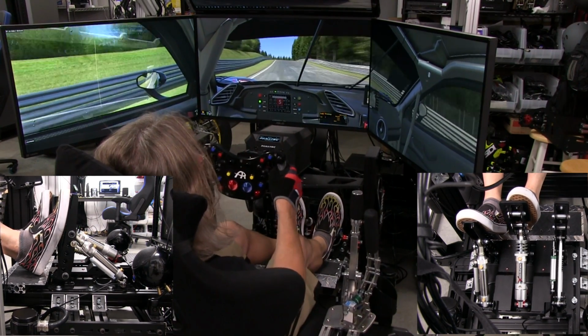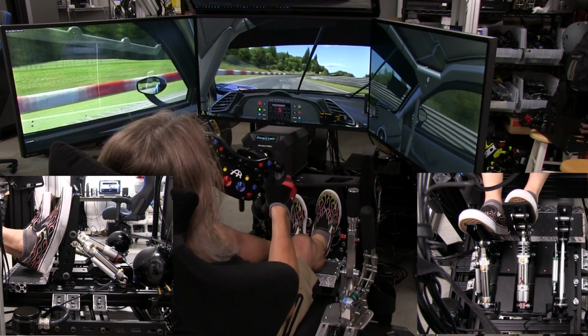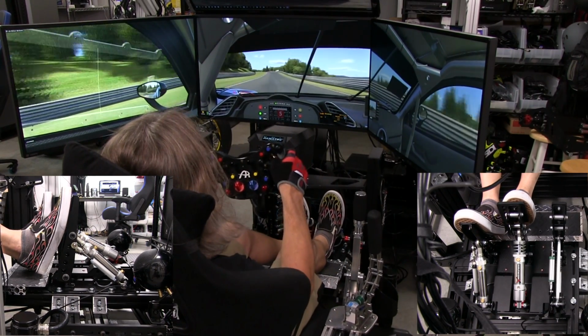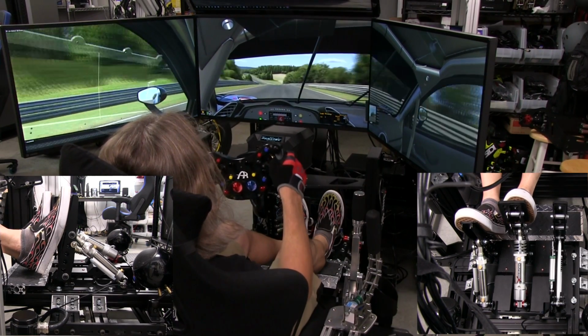If you do it correctly, trail braking can really help you get into a turn correctly, so you are really in the right position when you accelerate out of the turn. And this worked great doing that. So what else can we talk about here?